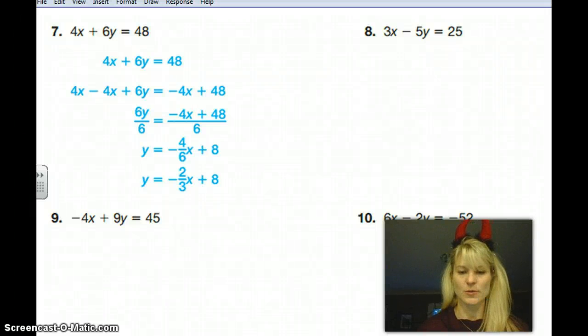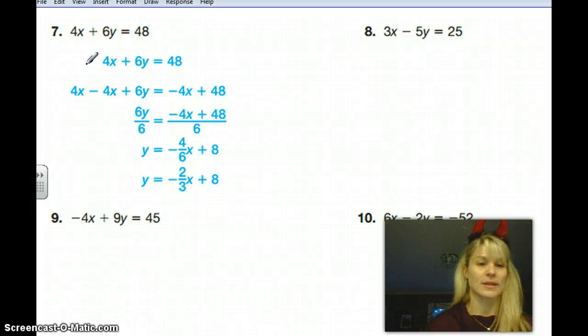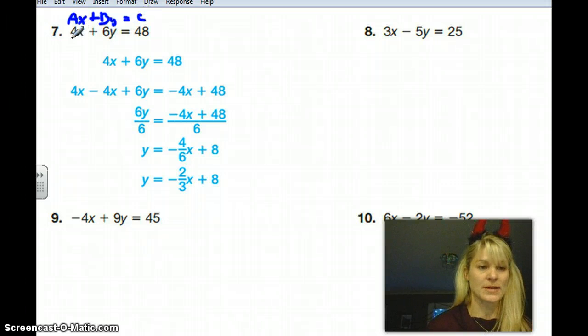Okay, so tonight we want to work a little bit more on putting things from standard form, which is this. Remember, standard form is ax plus by equals c, where a has to be a positive coefficient, so that's 4. B has to be just a coefficient, a whole number, and so does c. And we have to get it into the slope-intercept form. So we have to get it to y equals mx plus b.